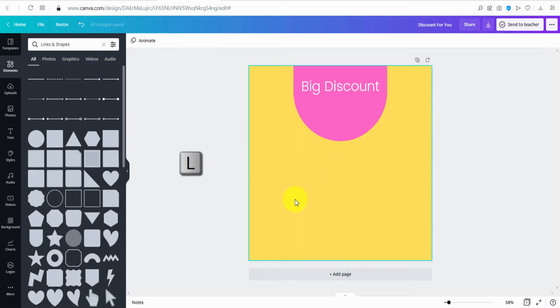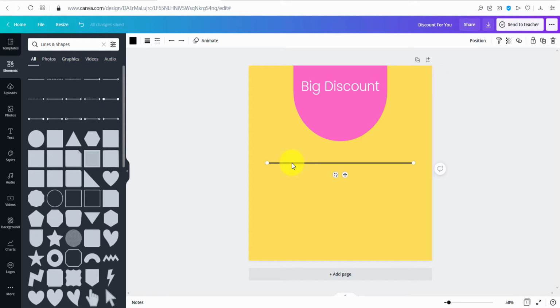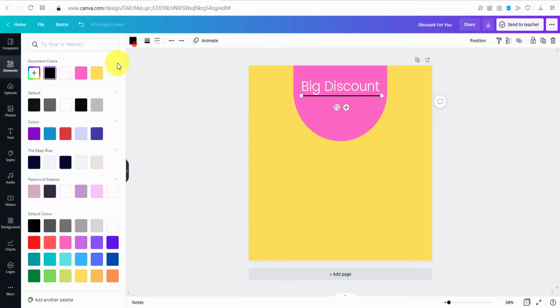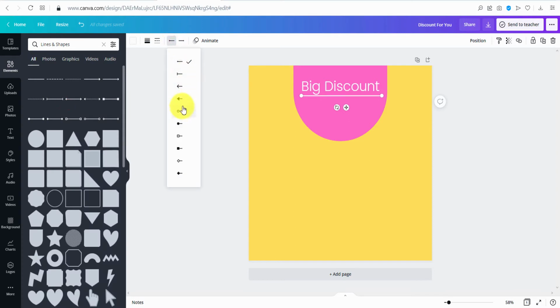Pressing the L key after clicking on the design screen is the shortcut for creating a line. We can drag these lines under our titles text and highlight the sentence. If it shows 0 degrees here, it means straight. Let's make it white and note that from here you can make it an arrow pointing left.